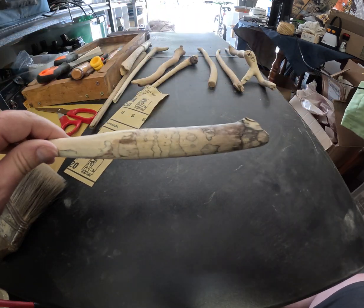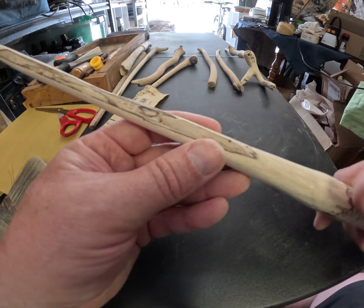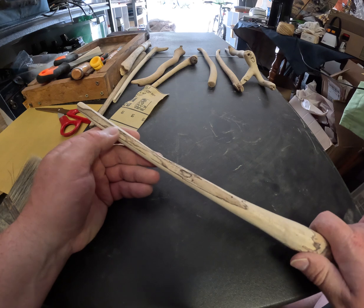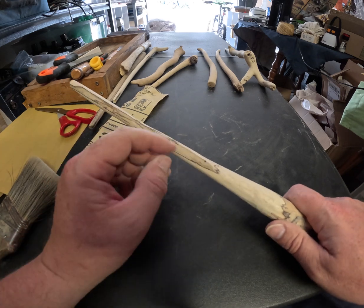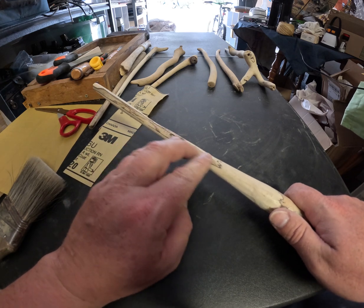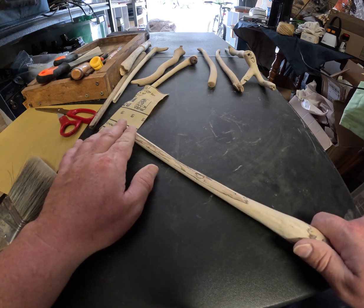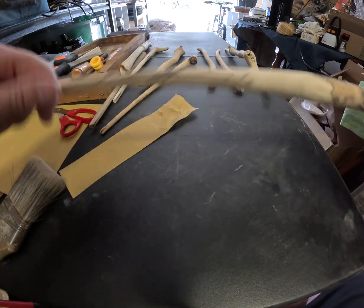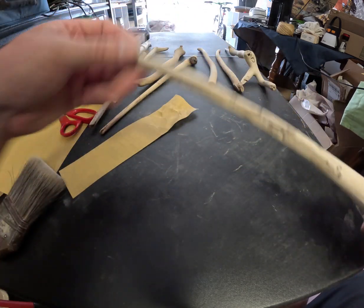This one's really cool. Really like the decay pattern on here, which is arrested decay. But I'll need to trim this out. And this is probably going to be a good candidate for some of my epoxy experiments, because it's so wide that I can make up a larger batch of epoxy. I've tried to do epoxy with crushed rose quartz and tourmaline, and lay it in there, but I just didn't get it right. So this stuff I have now is like 5 years old, so that's really not going to work. But this is almost ready outside of that, so I guess there's no point working on this one right now.